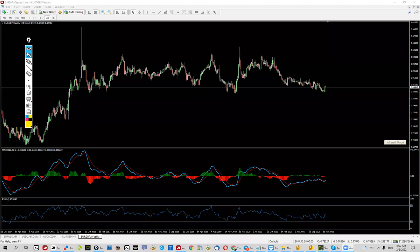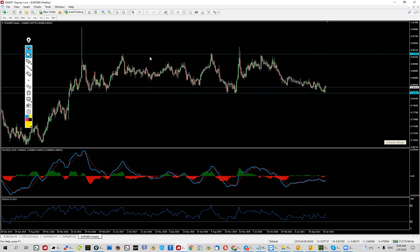Hey guys, another Euro idea here, going back to Euro/Pound. Nothing really changed in terms of the technicals because we never got the breakout, so the technicals at that moment are holding. It's always fascinating to see how the higher time frame technicals somehow find a way — maybe eight or nine out of ten — to go together with the fundamentals. Absolutely fascinating.